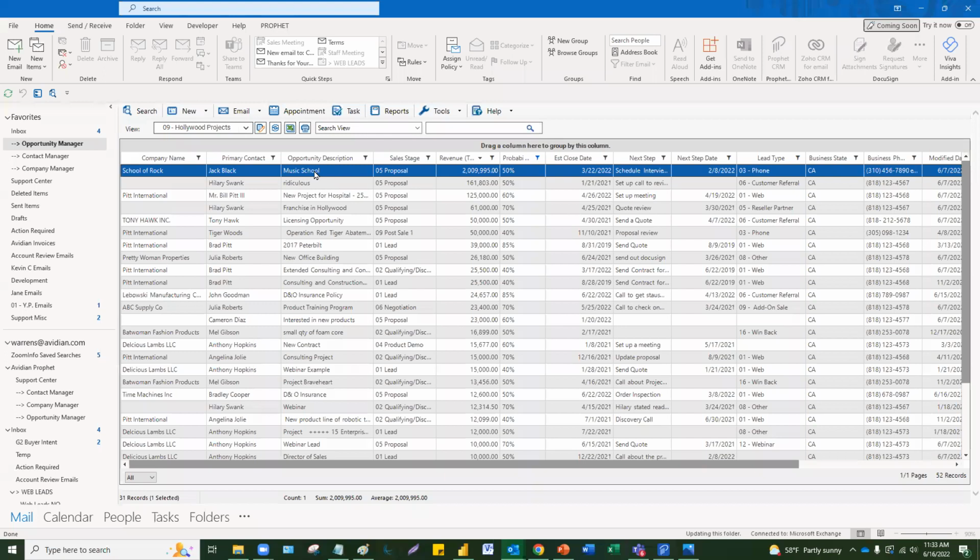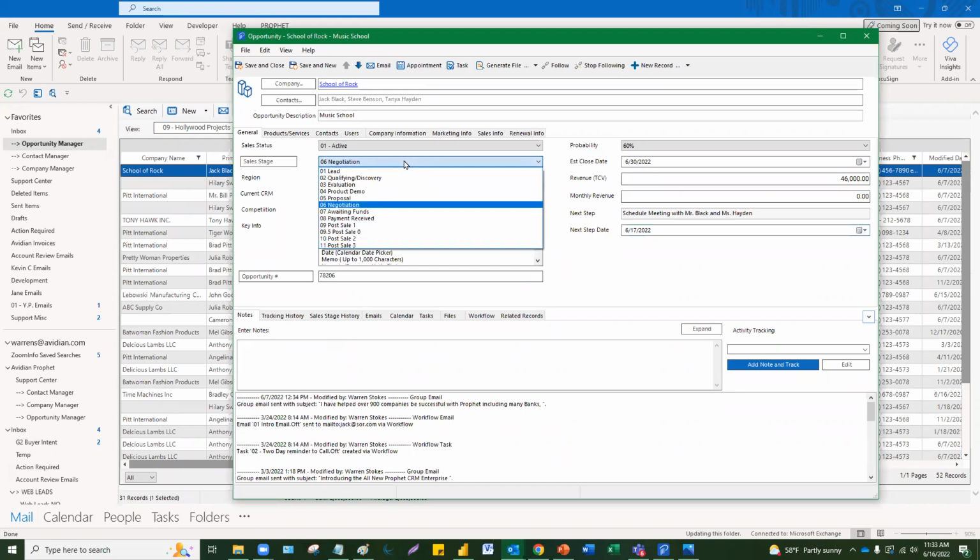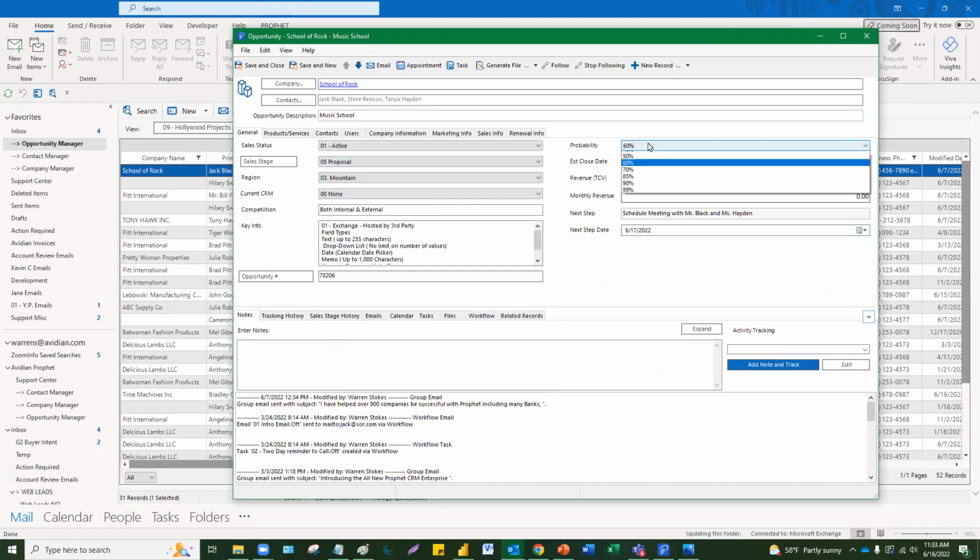I will share one thing with you, and that is I really think that it only takes 4 pieces of data to manage a sales pipeline effectively. And I'll show you why I say that. What stage are they in? So if they've been quoted or not, or you're still qualifying them, that sort of thing. The probability, which will give you the ability to start forecasting, the estimated close date, and the revenue. From a sales pipeline standpoint, that's enough data to start managing your sales pipeline effectively. Setting the next step, always a good idea. That's icing on the cake, but if you do that, it's not like 100 things you have to remember, just a handful of things.